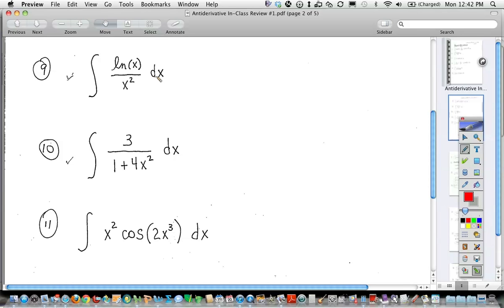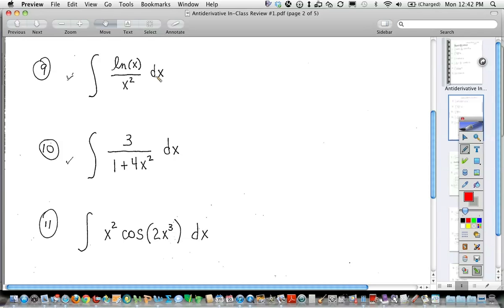Now, it's not a u substitution because what could you try? You could let u be the bottom, x squared. Well, that gives you 2x dx. You've got an x dx there, and there's no x sitting there. There's an ln x. Let me cover up that 2 right there. If that 2 was not there, if this was just an x down there, you'd let u be natural log x, right? Because the du would be 1 over x dx, and that 1 over x dx is sitting right there.